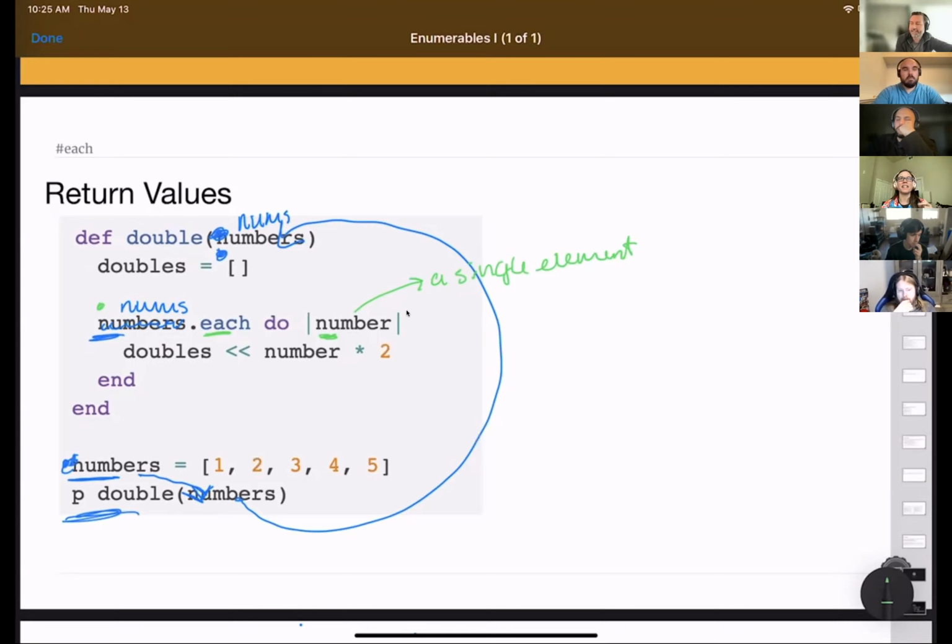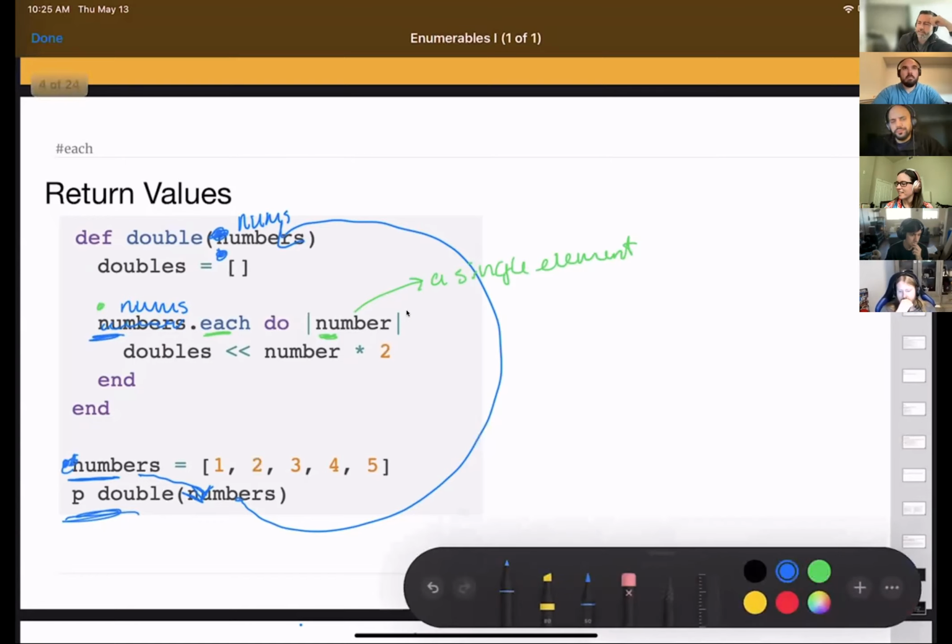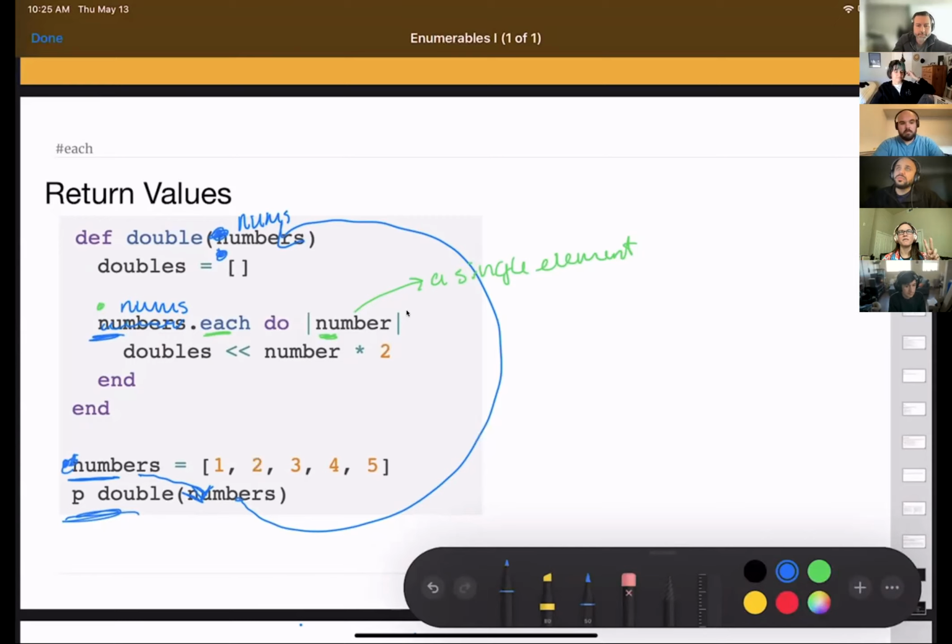Cool. And then do you want to talk about what the return value, or sorry, what this will actually print? Yeah, I think it's already been said, but each element in the original numbers array is going to be multiplied by 2. So 2, 4, 6, 8, 10 should be the return value. Okay, so we've got 2 votes for the return value being the numbers doubled.